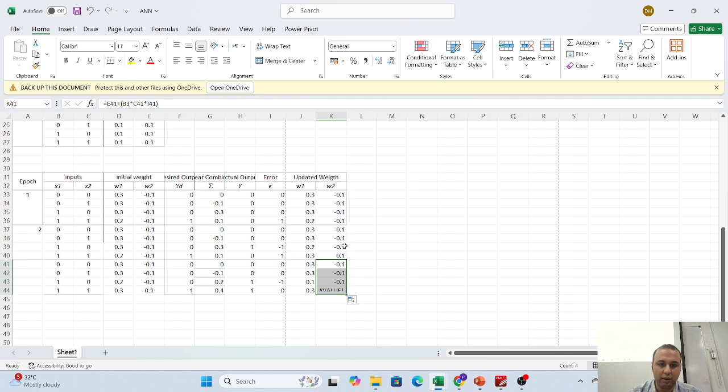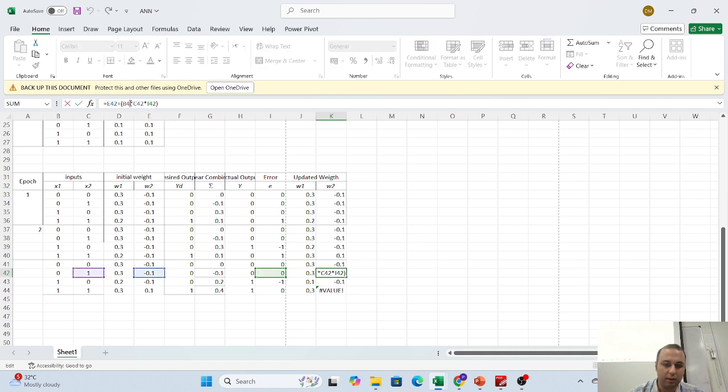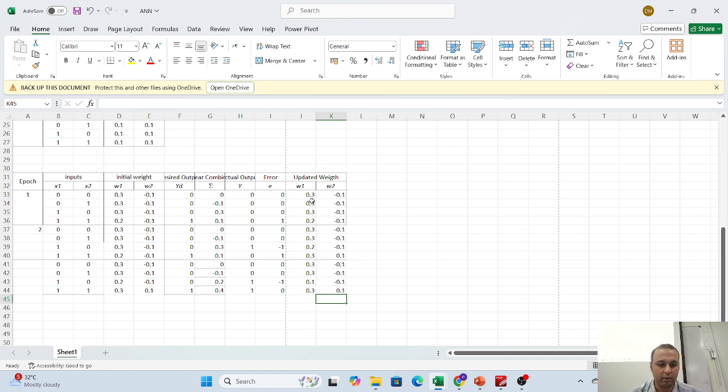You can drag it down. It's supposed to finish, but why is it not finished? I have to check. There's one problem. Error should be 0. Why continue? We made a mistake here.